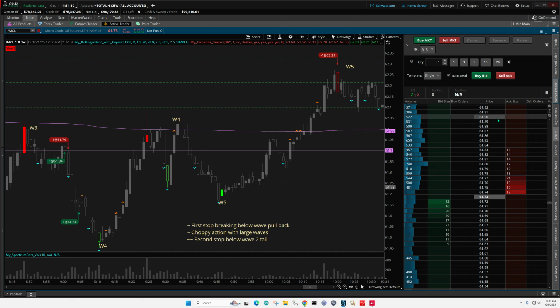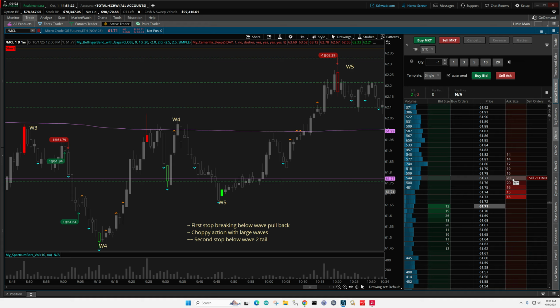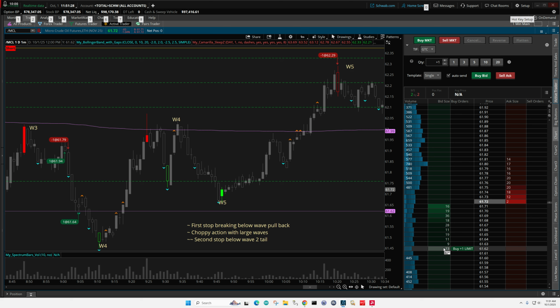I wanted to go 1 penny, 1 tick below that larger group of orders or larger order. I can't tell you if it's many orders, or if it's one order on the DOM. I can't tell you that this 20 is one order or if it's many orders. Same thing here, I can't tell you if this order of 13 is one order or many orders.